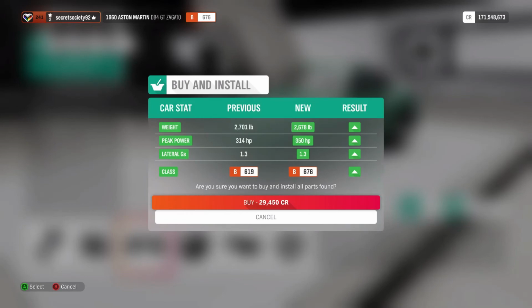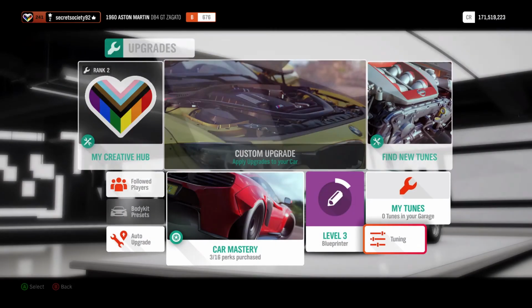So yeah, we're up from 314 horsepower to 350. We've not got a massive weight reduction. We're only £2,678 over 2,701 that we were originally, so it's only a £23 weight reduction, but the extra power will take advantage of that weight. So let's install them, and let's take a look at the acceleration times, see if they've been improved by a significant amount.